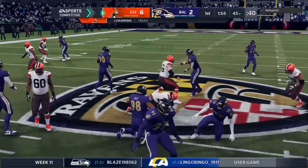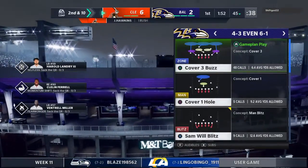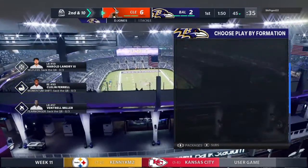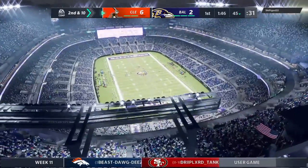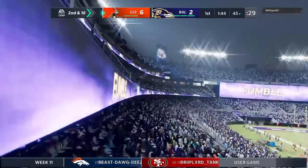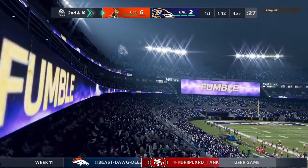And he stopped immediately there. Daquan Jones in on the tackle there. Daquan Jones. And the big fella stuffed that one up in a big way. I think doubling him has to be a priority because you can't move up to the next level if you don't take care of him first.